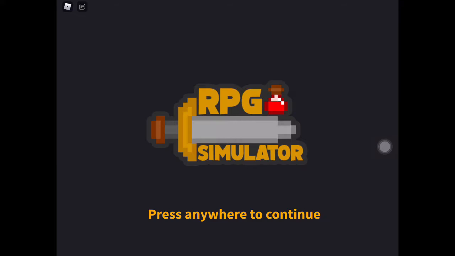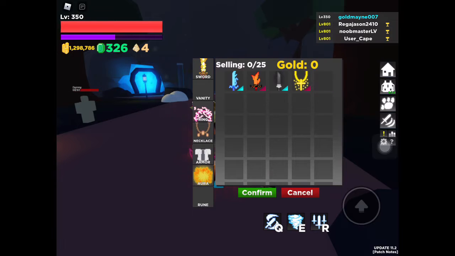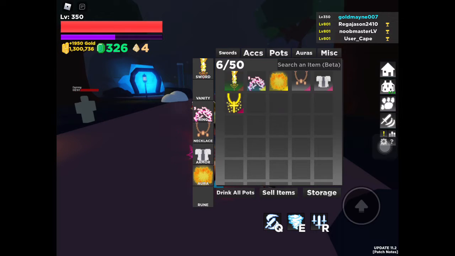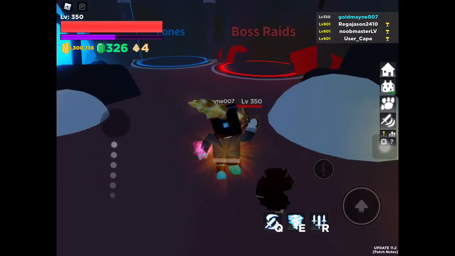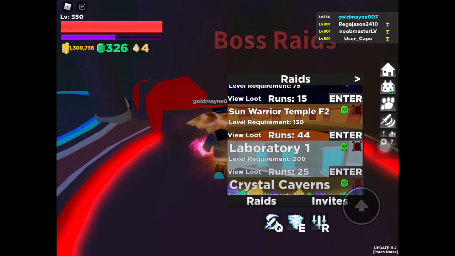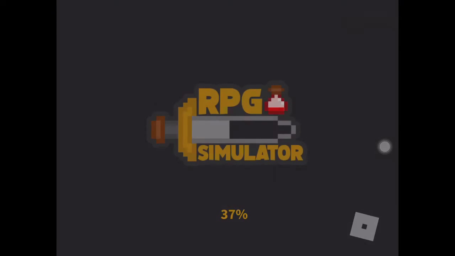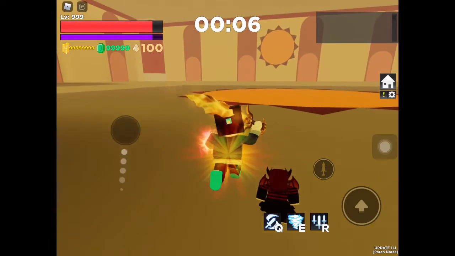Next raid, we'll do Sun Warrior Temple F2. I just explore hard mode in this video. I did this one on hard mode, but this is just a normal mode speed run. Wait for it to load, and there we are!